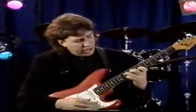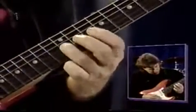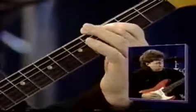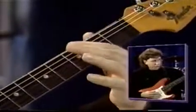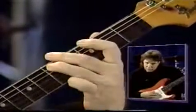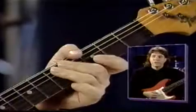Okay, now that part, after you play the D9 to the D9 sus, you have this little muted part up at the 10th fret D blues position. The first part, so you're using all these open strings, the A string and the E string, to help create the funk on this. Now let's put this all together and see what this sounds like.